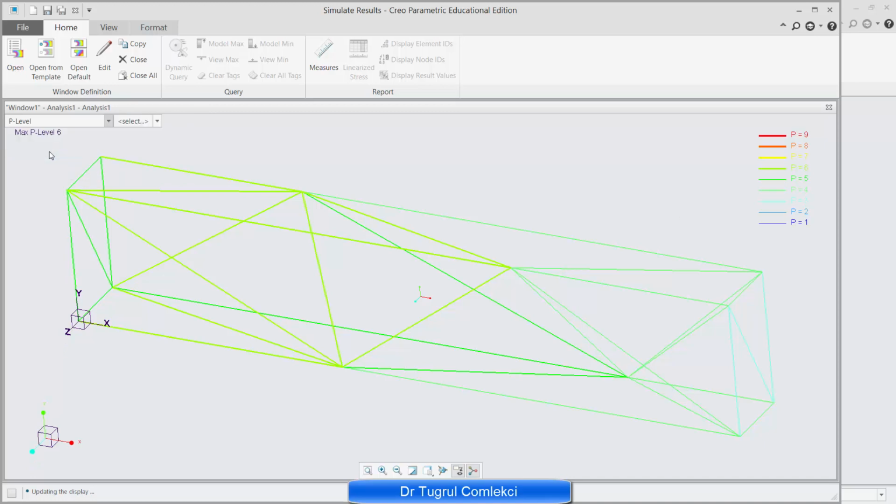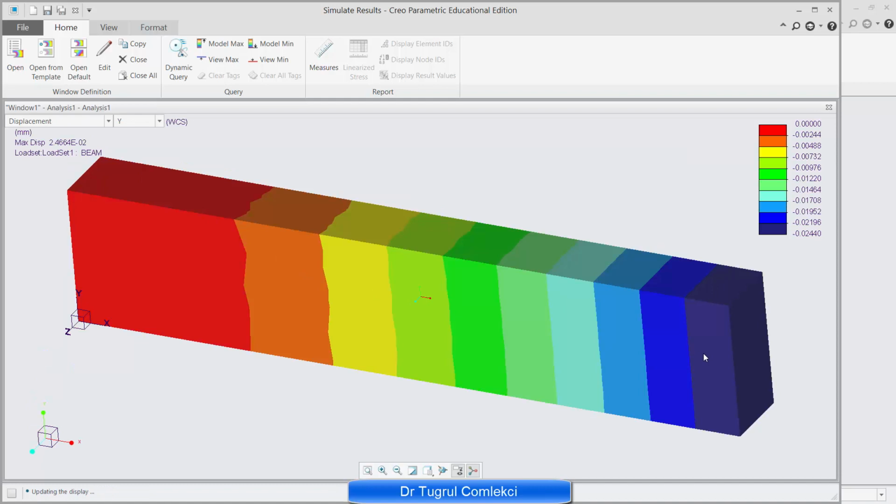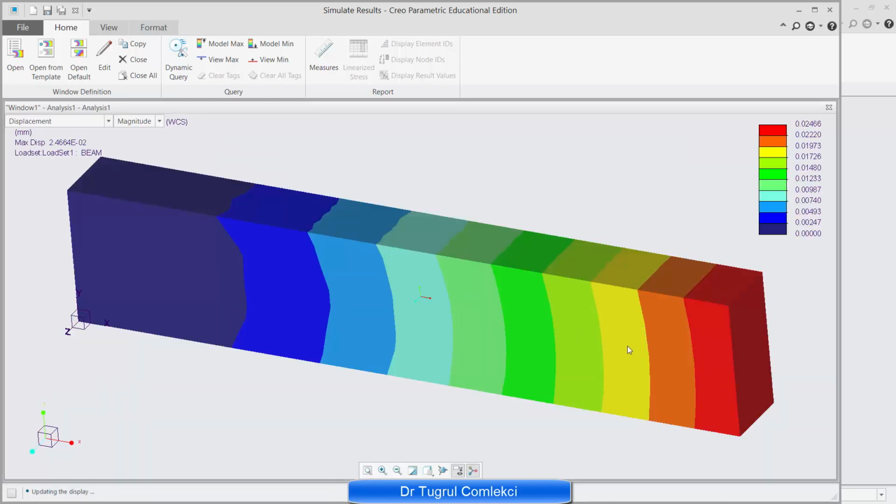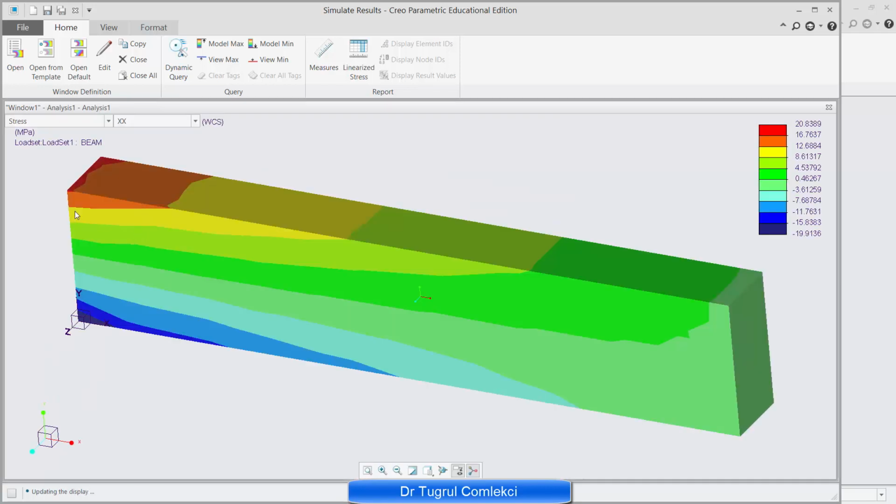We can also look at displacements, say in the vertical direction. It can be seen that this has displaced 0.024 millimeters downwards, so the result is negative. You can also check the magnitude, so displacements in XYZ at any point as a magnitude is displayed. And we can also display stress, and we can check that we want to see stresses in the X direction, for example, and that should give us our typical beam bending stresses.